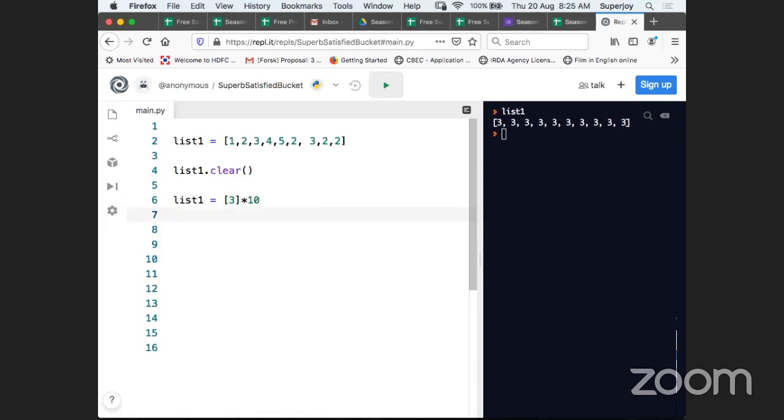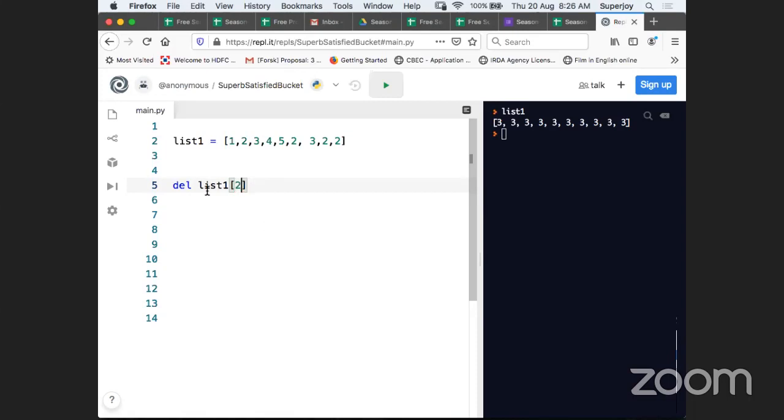Also, if you want to remove something, you can make use of a global function as well, del. And in the del, maybe you can say please remove list one, and I can specify the index as well. So if I remove everything from here, you can see I have got list 1 is equal to this. And now if I say, please remove the item which is at index 2.